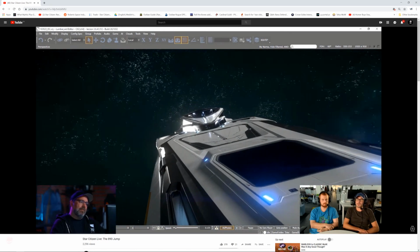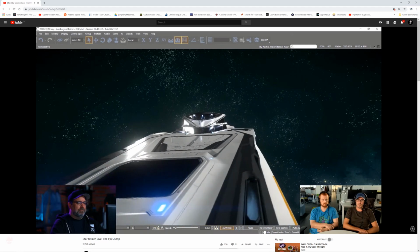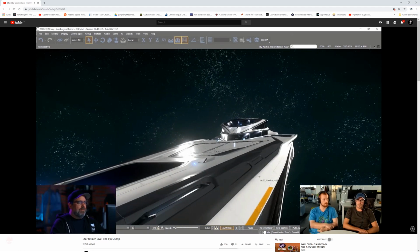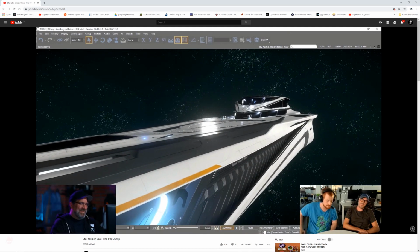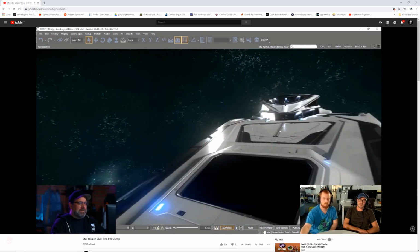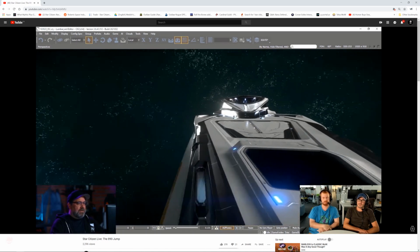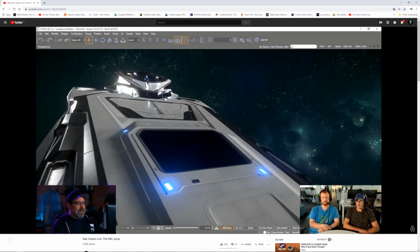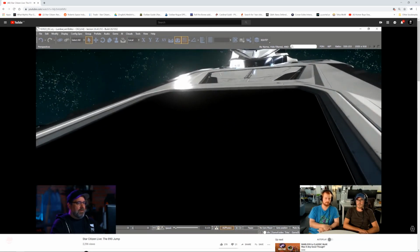Now, another thing that they delved into, of course, was the turrets. And when they kind of pointed out these turrets, I've never been a huge follower of the 890 jump for obvious reasons. Not because I don't like the ship, not because I think anyone who bought the ship is dumb or anything like that, but, I'm a pirate, so this isn't exactly what I would be going for. But when they were talking about the turret, and I think they're going to zoom in there in just a second to look at it, but they revealed the fact that it's only got 2 size 4 guns on it.